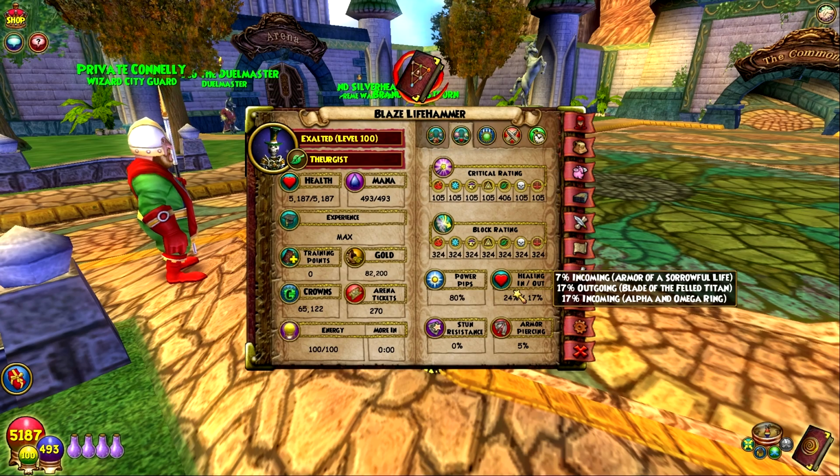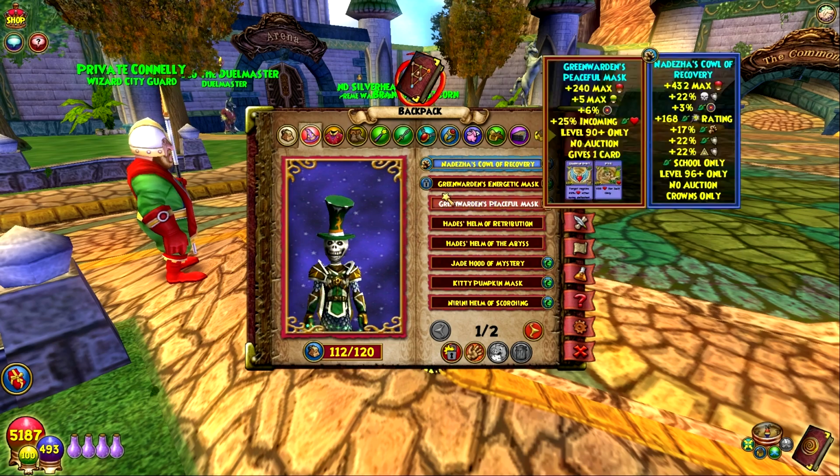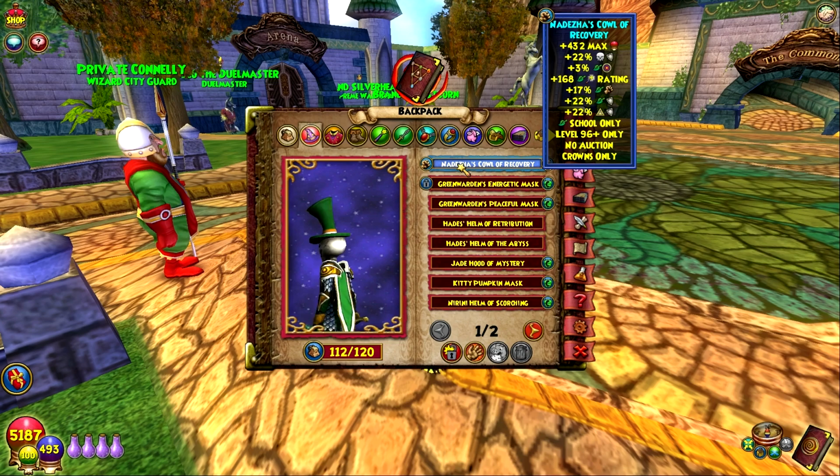So let's go ahead and move on to the individual pieces of gear, starting with the hat that I just crafted. During my live stream on Saturday, I needed one more cycle of life, so I asked people in the Twitch chat to help me get it. They were kind enough to do that, so thank you to those people that helped. And I crafted this.